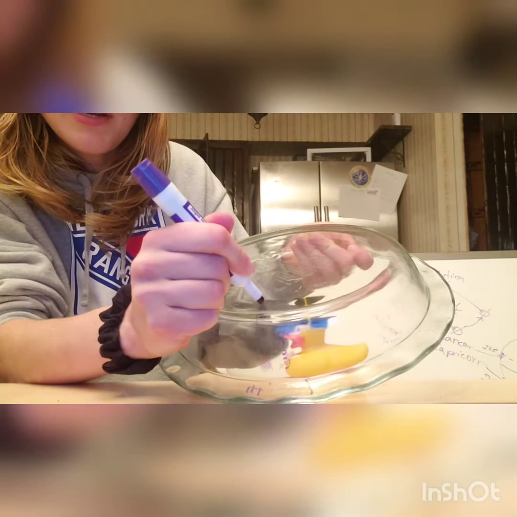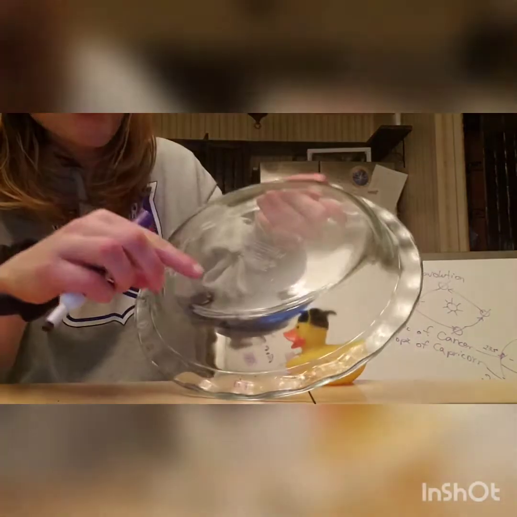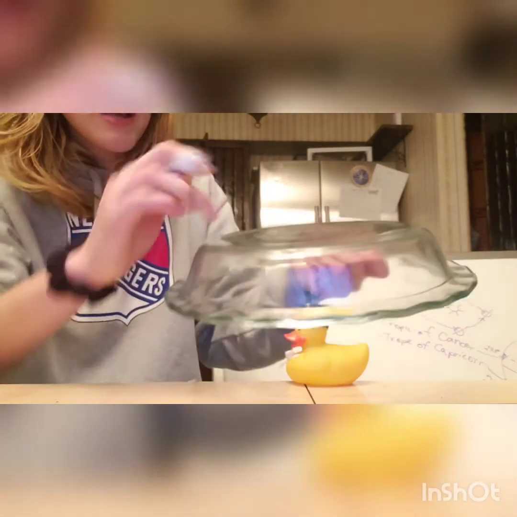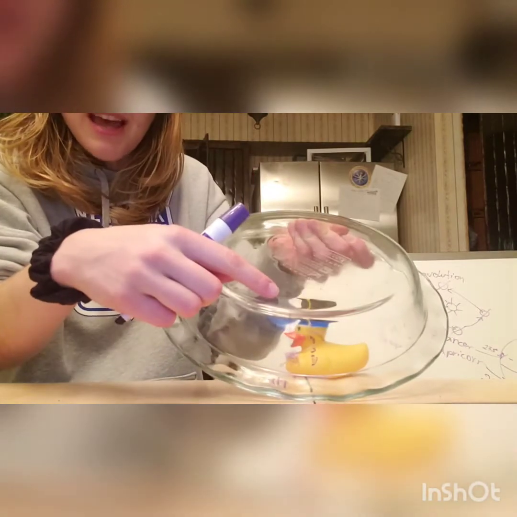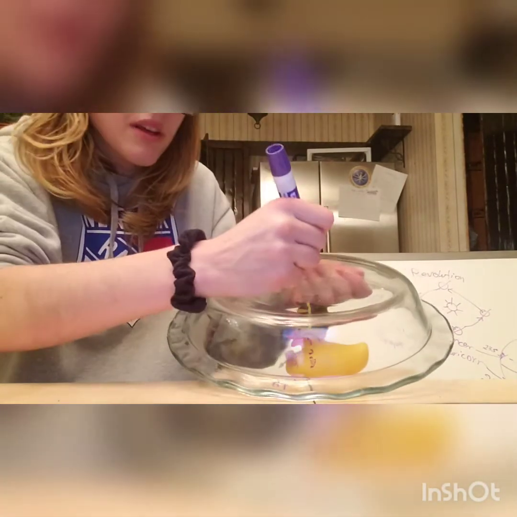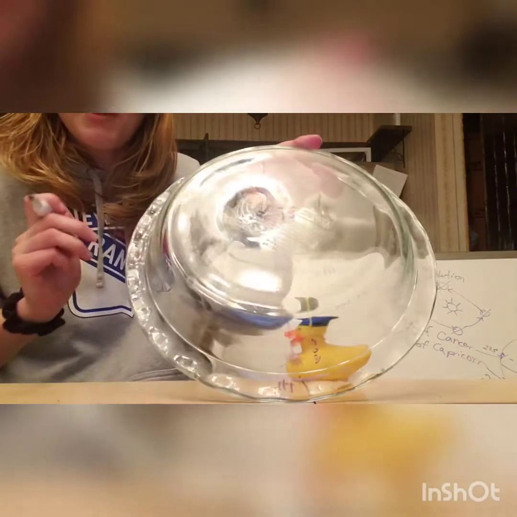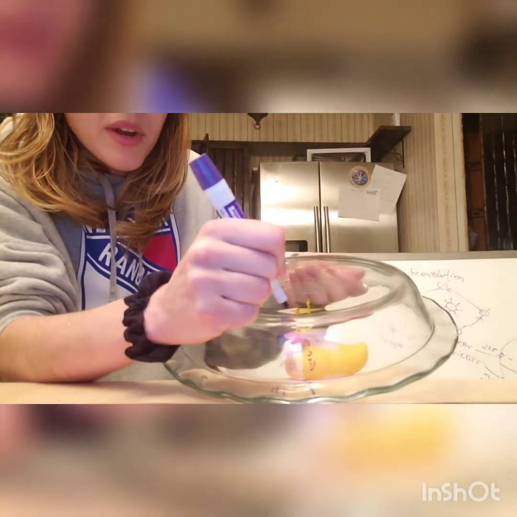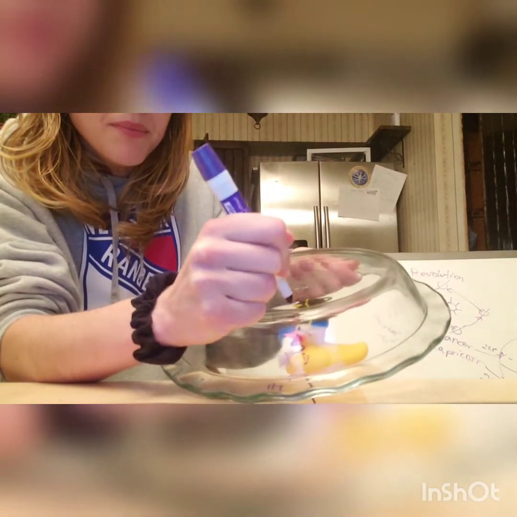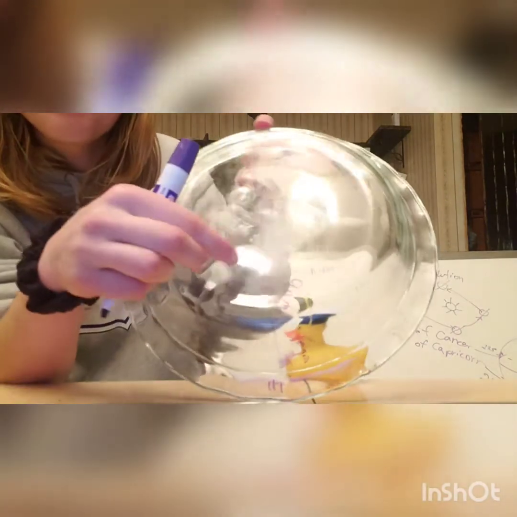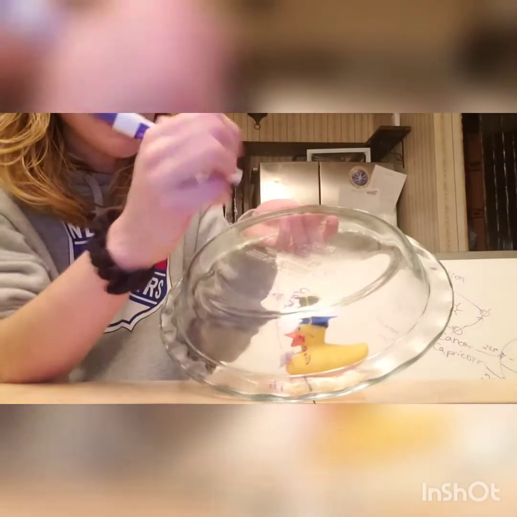Now, if the sun were here, what could a possible time for this sun be? It's not directly overhead yet. It's not above Mr. Ducky. It's halfway between 6 a.m. and, I'm going to say, noon, 12 p.m. So this sun right here could be 9 a.m. So we have 6 a.m., 9 a.m., 12 p.m.